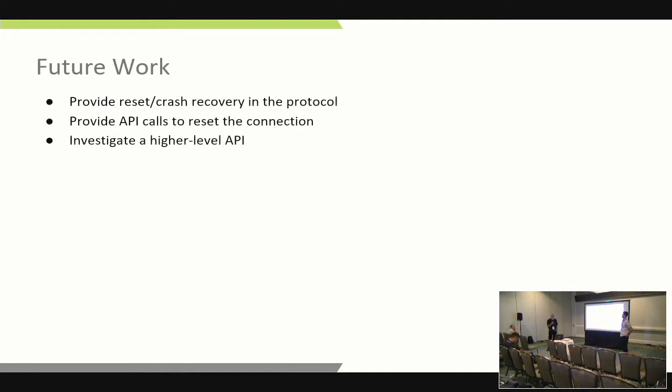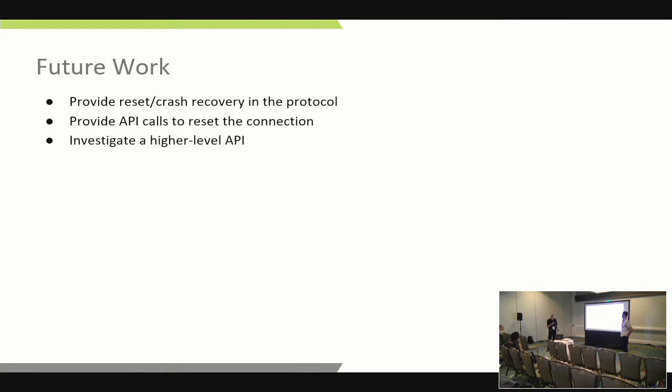And ditto if the receiver crashes, the sender needs to know that it may not have gotten that data through and perform some sensible restart process. And then, because this is all very low level, there are probably higher level APIs that could be investigated once we know what people are interested in doing. For instance, an event-driven API to handle processing acknowledgements automatically and pass things off, things like that.